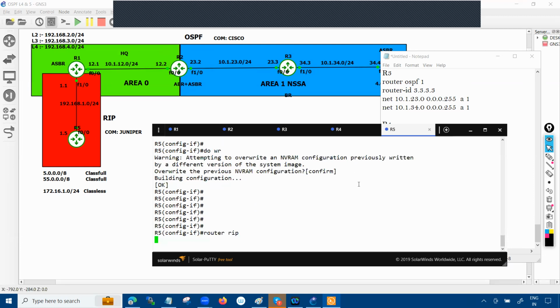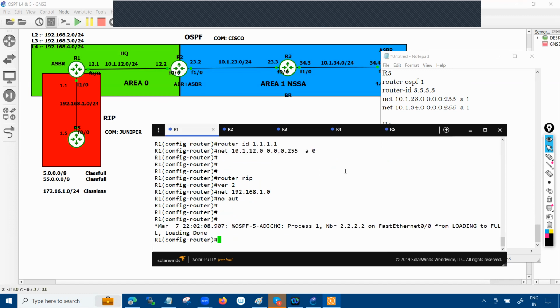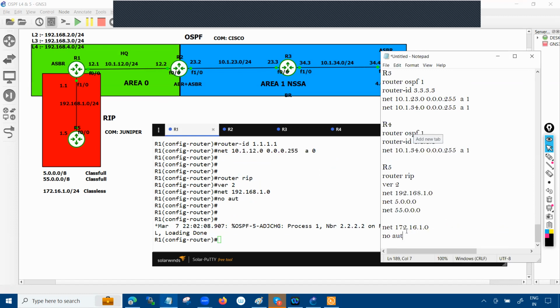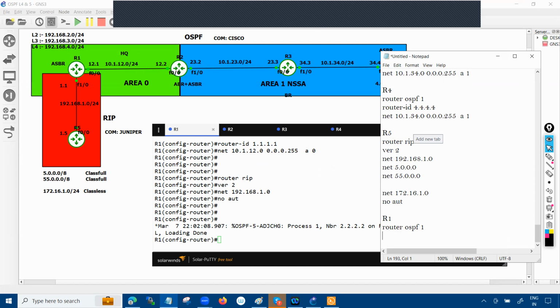This is the one of 5. All done. So what do we have to do on router 1? On router 1, we need to do the redistribution so that R1 can advertise the LSA5 information. RIP will be converted into LSA5.